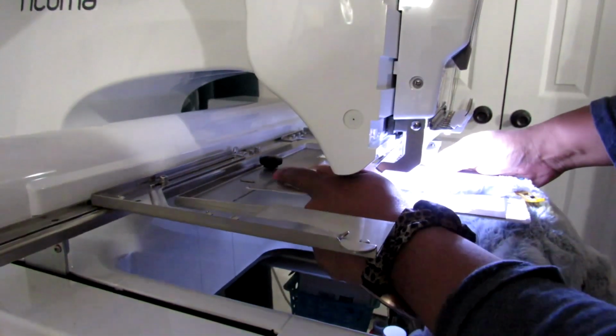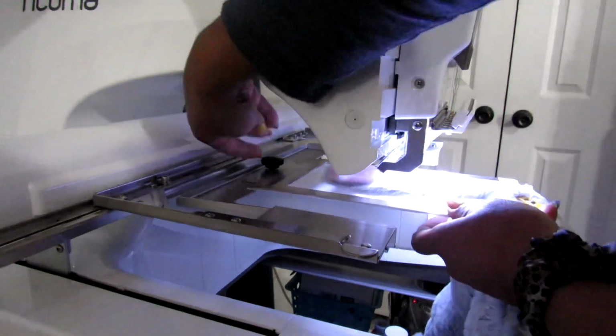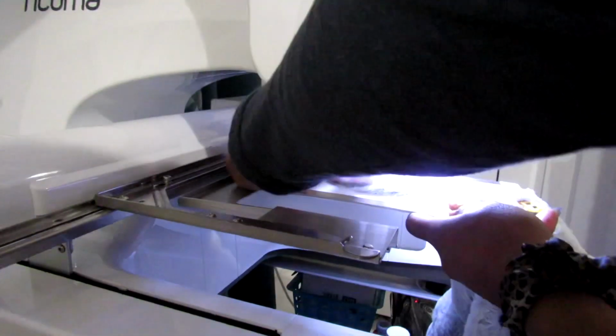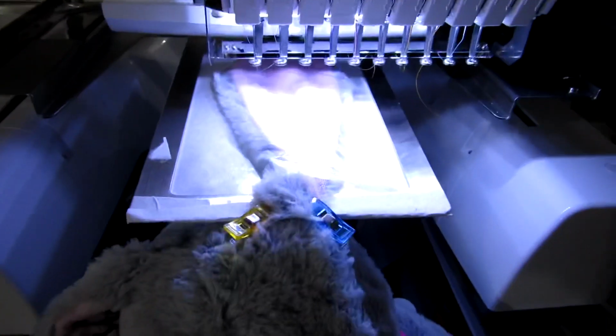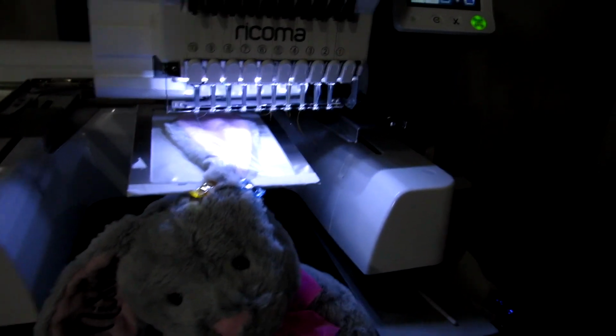There are two notches, one on each side, and they fall right into the notches that are already on the hoop. So they're already in their notch. And the center is slid under this black knob. And now I'm going to tighten it. And my bunny is nice and secure, dangling, just chilling.